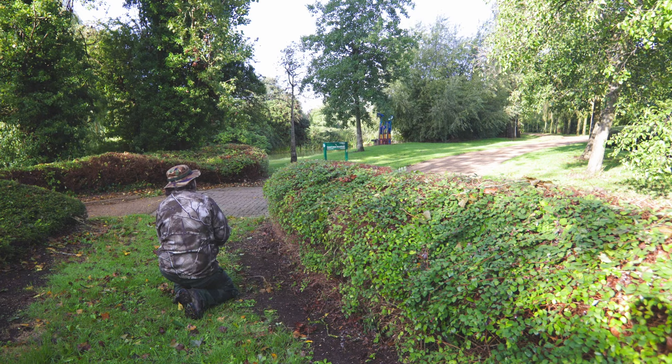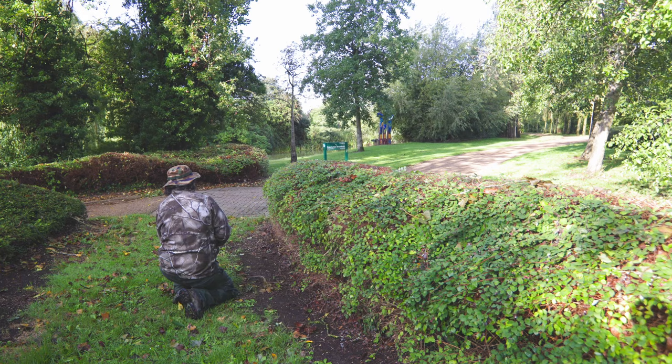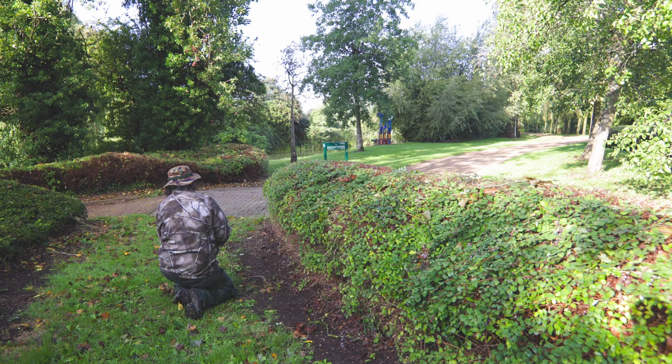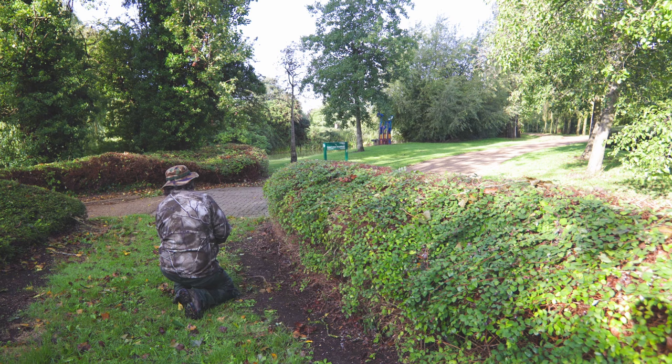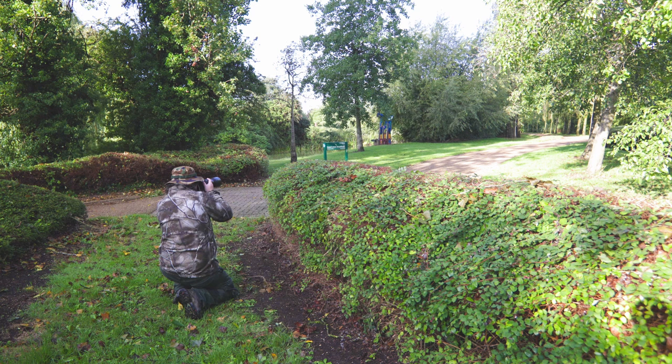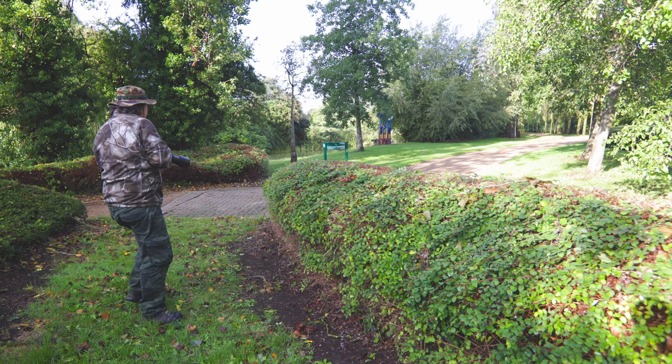Once the animal gets back — I'm doing this safely by the way, since the squirrel isn't here right now so I can demonstrate whilst waiting — once the animal gets back it's really important that we don't react immediately, take a huge breath, and raise the camera really quickly. It's important to stay calm and measured, slowly raise the camera whilst making eye contact, and then start looking through the viewfinder and tracking your subject.